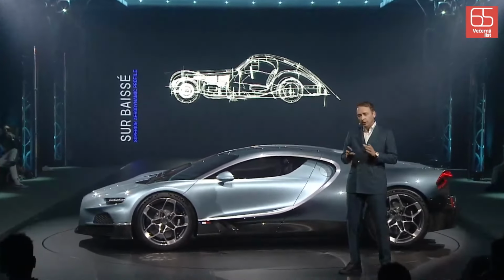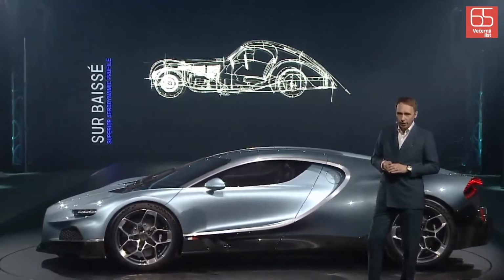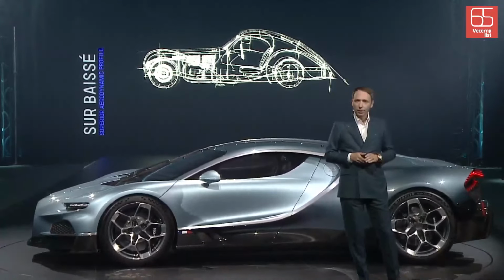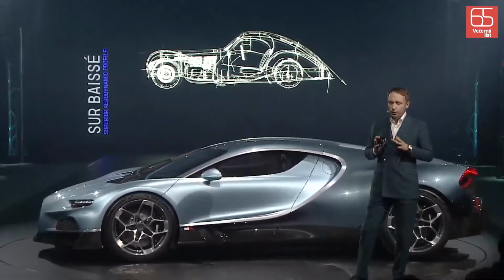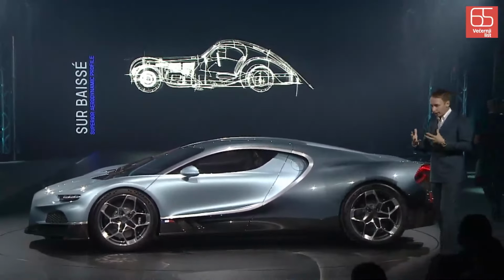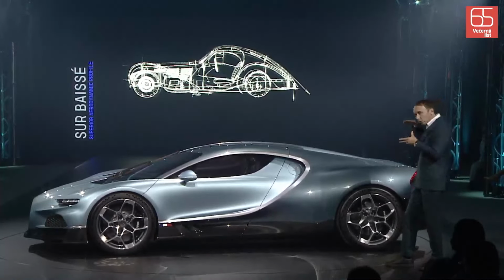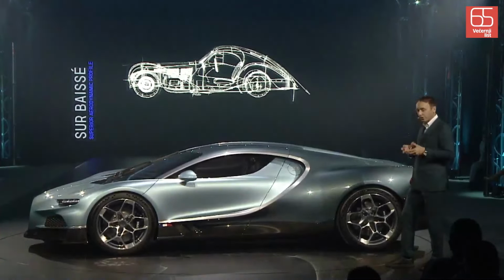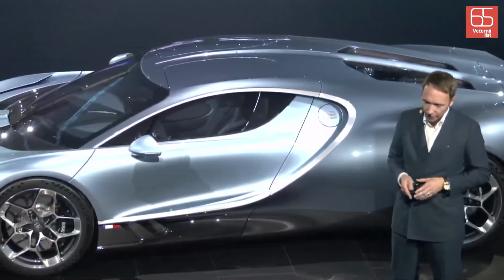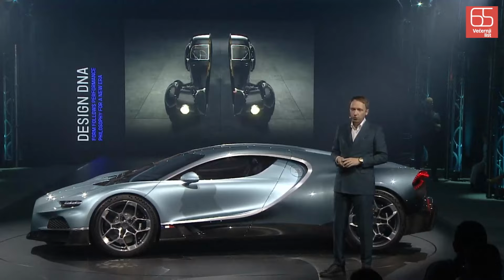And that not only has a huge effect on aerodynamics and the frontal area, but also on its proportions. Now, before we talk about any design theme or line or color, we have got to get the proportions just right. And as you can imagine, if you lower the roof, the wheels look bigger, it's an improvement for the proportions. Also, the body posture of this new car. You can see it is raked forward, ready to pounce at standstill, very much like a predator. The Type 57 you see here in comparison, this is how much lower it was, and that's exactly what we've done with the new car. We've reduced its frontal area.